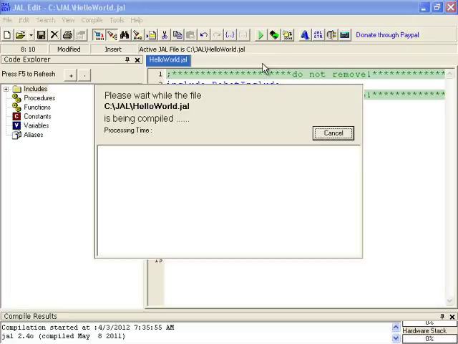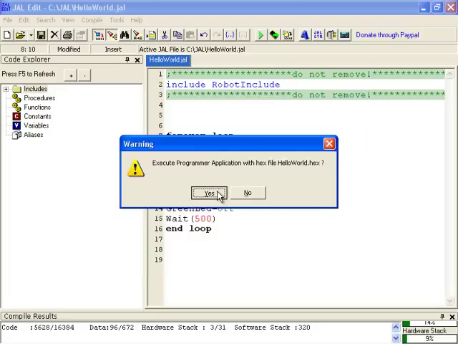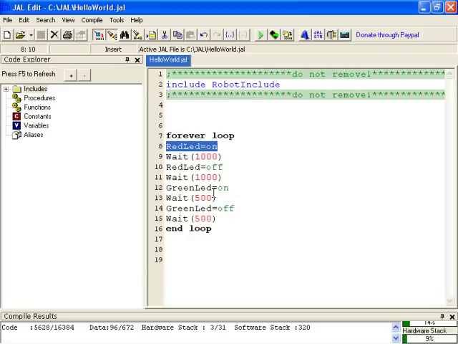And let's download this to our microcontroller, see if it all works. Remember, we have to see that black screen. That means it is indeed programming. And I shut my microcontroller off, unplug the USB cable, and turn it on again, and I see my LED lights following the exact pattern that I programmed it to do.